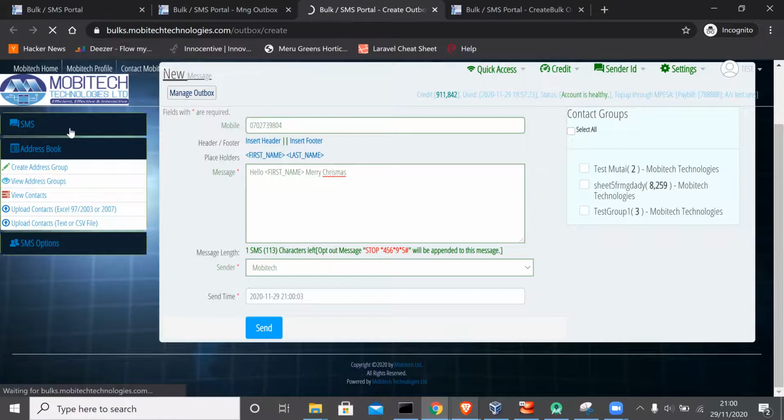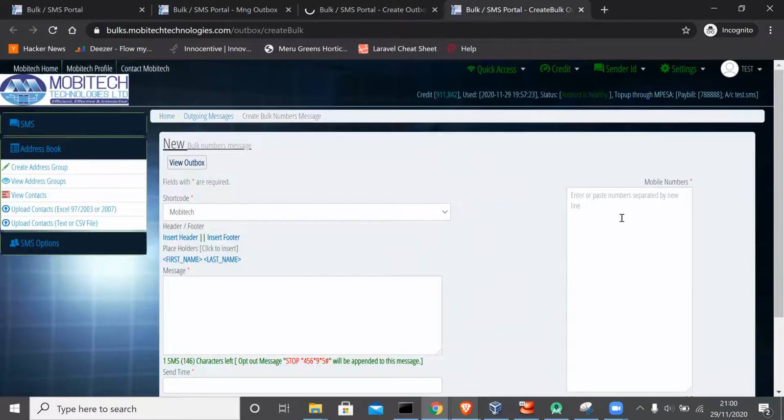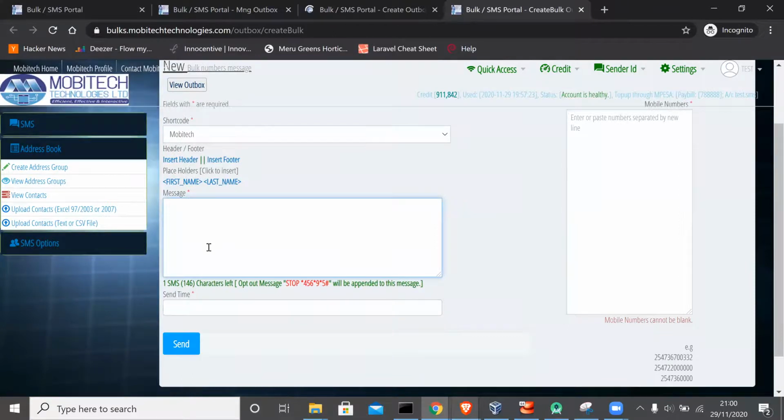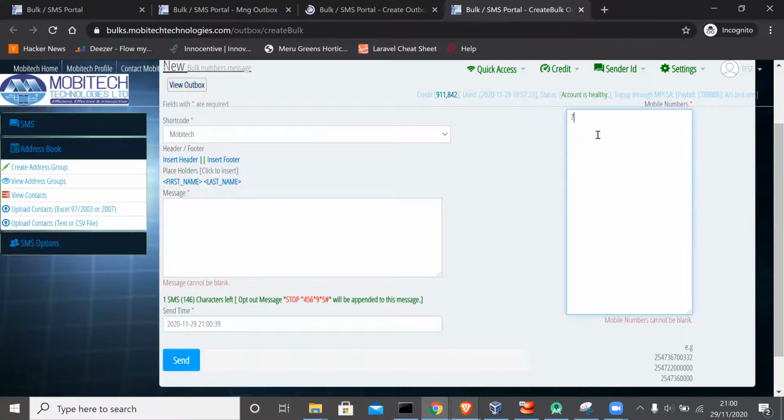And then if you're sending a bulk SMS to a large number of people, this is what you'll always look at. You can paste the numbers here. Of course, you must separate them by a new line. Here you come and select the shortcode. In this case, this is the sender name that your message is going to go out with. But if you are creating it for the first time, your initial sender name will be 22136, kept selected by default. Type your message here. Select your send date. You can schedule or just send right now. And then you can paste a list of numbers here. So if I'm sending to several numbers, I can just send it this way.